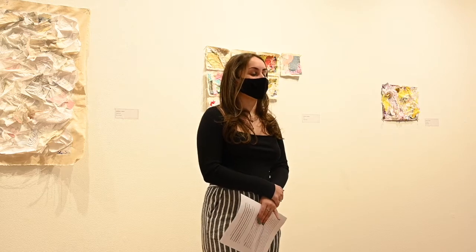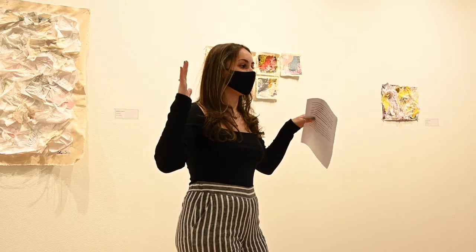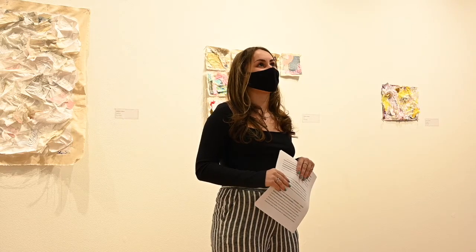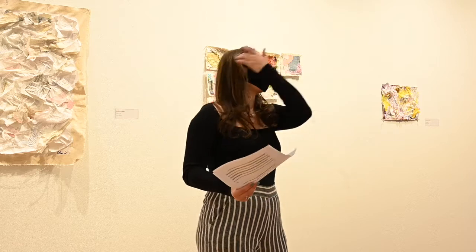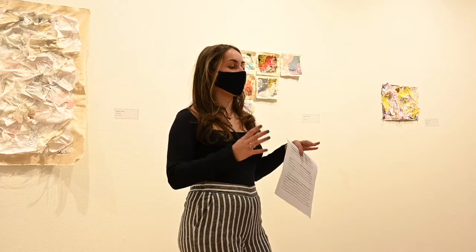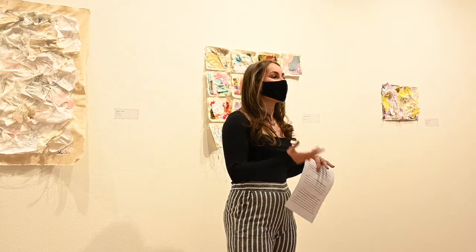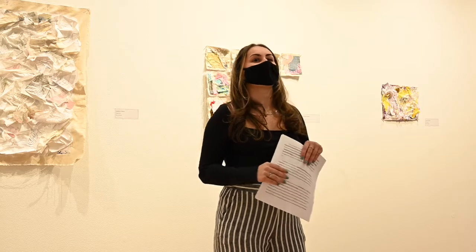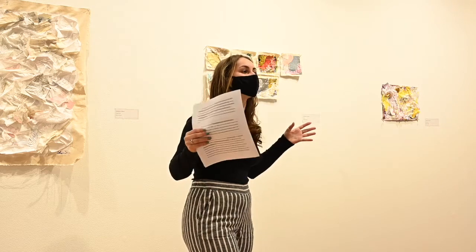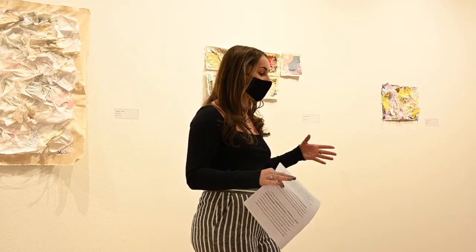Yeah, that's a really good question. Initially, I wanted to do all large scale works, like Unfinished Tasks over there, because I was inspired by Mark Bradford and Jackson Pollock and that huge scale. I loved it. Then I experimented with smaller pieces just to see how the tissue paper, its transparency and layering, worked. I realized this looks cool on a smaller scale too. You can get much more intricate and detailed, and not everything has to be huge. It creates a different experience when things are smaller versus large.